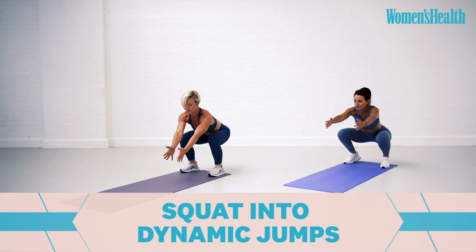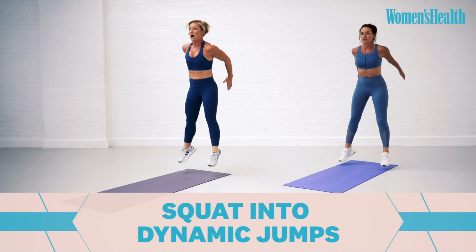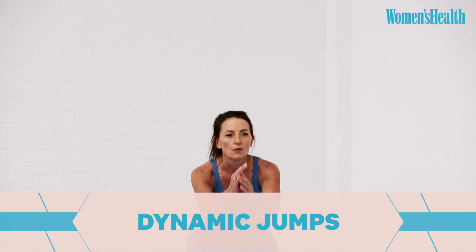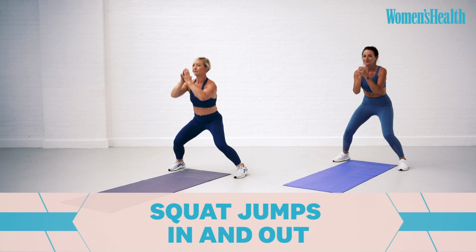As you come up, you're gonna go into a dynamic jump. Arms reach back. Down and reach, up, down and reach, up, down and reach, up, down and reach. Four, three, two, one. Now just the dynamic jumps. Reach down, faster. We go four more. Four, three, two, one. Hold it down, jump out, and out, and out, and out. Four more, four, and three, and two, and one.